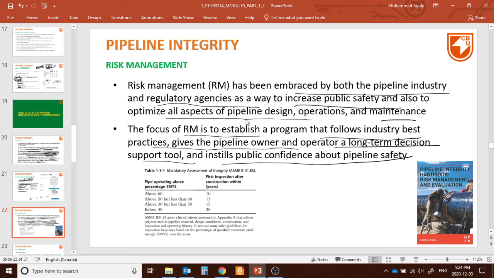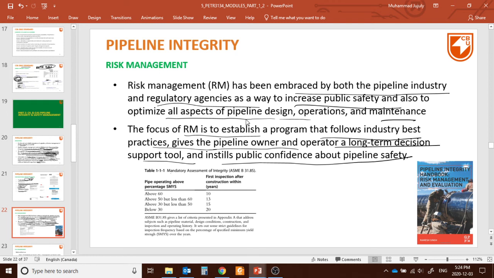So that's exactly why we have to do the risk analysis, and from there we can give the data that the incident rate of the pipeline is much lower than any other transportation mode. So that's why it is safer. That's how the public will have more confidence, and when the public has more confidence, they will endorse building the pipeline rather than protesting against building pipelines. So this is very, very important for that reason.